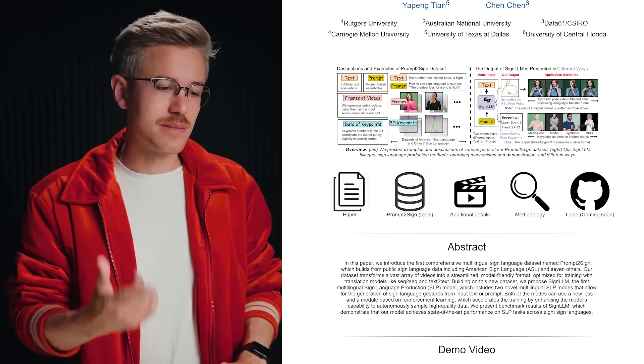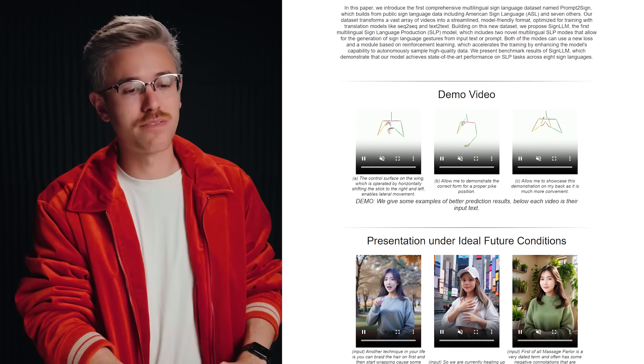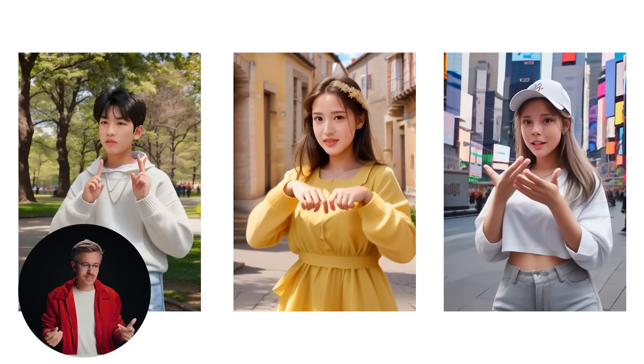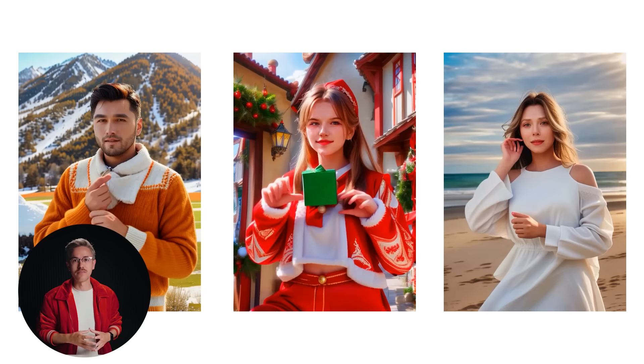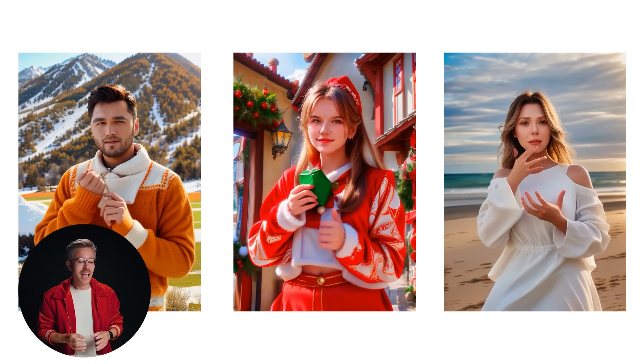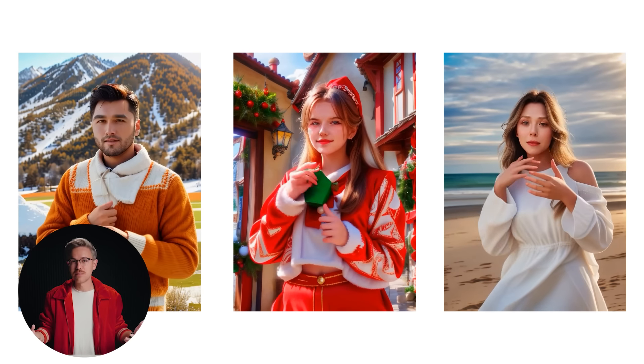Is this tool production ready? Absolutely not. But it really does pave the way for future automatically generated characters in the very near future. In the world of accessibility, there was a white paper called Signs LLM that basically converts text into sign language — it converts an image into an animated sign language experience and also has lip sync. This has big implications for the future of accessibility. When paired with real-time tools, it will be awesome to have live real-time generated sign language for basically any program in the world.